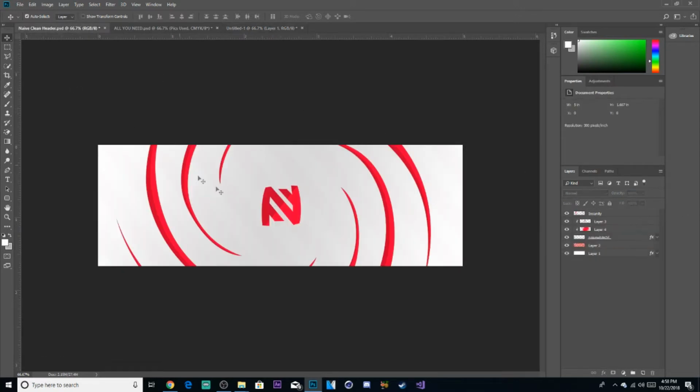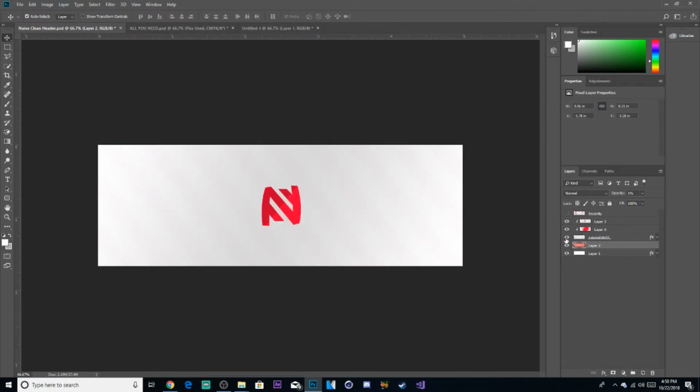Now what we're going to do next is, you can't really see this, so I'm going to turn all of these off. You see those little stripes right there? It's this thing. You turn it on, turn it off, turn it on. When it comes to these kind of designs, sometimes less is more. You know, my boss told me that, and it's true though. Some of these designs, less is more.